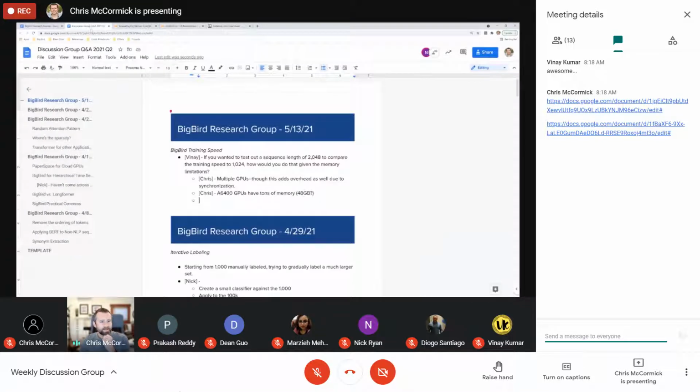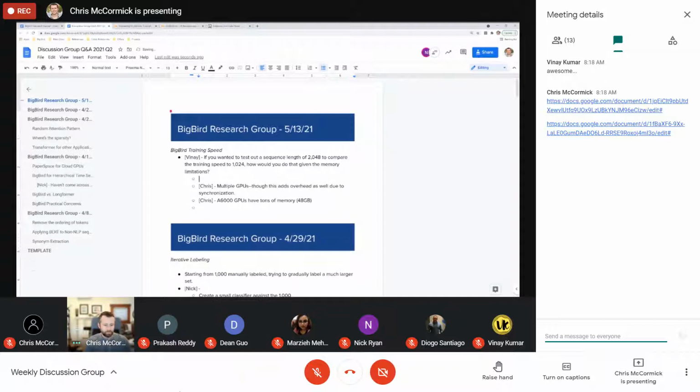Yeah, otherwise, so it's A6000. So if you cut the batch size, that would increase the, well, I guess it would be to 2, right?